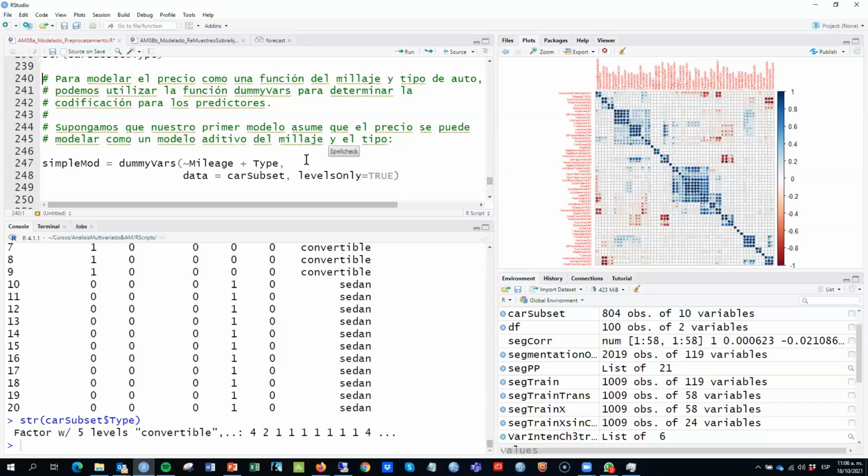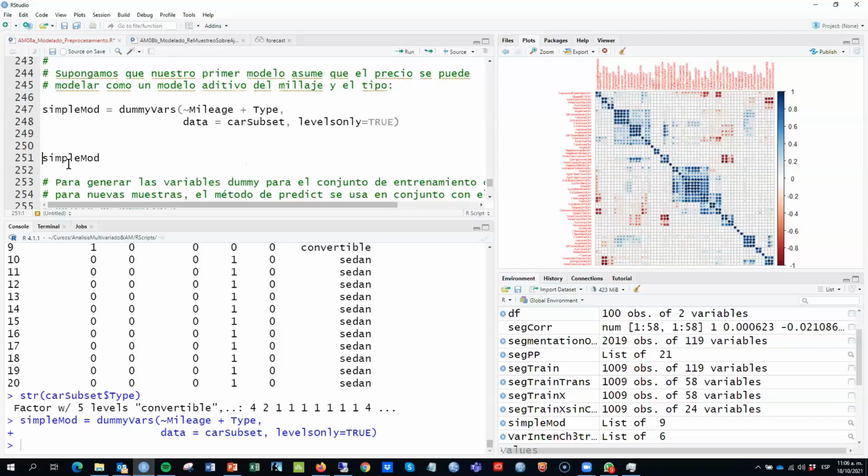So I can say simple mod, dummyVars of price as a function of mileage plus type, an additive function of mileage and type. The data is car subset and levelsOnly equals true. That's just so that it creates the levels and the dummy variables, so I can go back and forth between dummy variables and not.